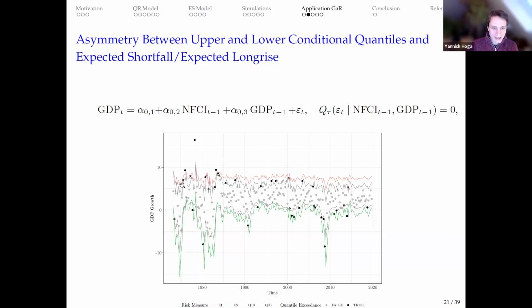Okay, and now what we add here are lines for the expected shortfall, which, as I mentioned previously, is more informative. In red here, you see the expected shortfall at the 10% level of GDP growth that is predicted by the Adrian model. And in green, you see the left tail counterpart of the expected shortfall, the tail of the tail mean in the negative range. Here you can see a similar picture emerges: the expected shortfall of GDP growth in the upper tail doesn't vary a whole lot with the covariates, but in the lower tail, there's a lot going on. Okay, so that's the story in a picture that they told.